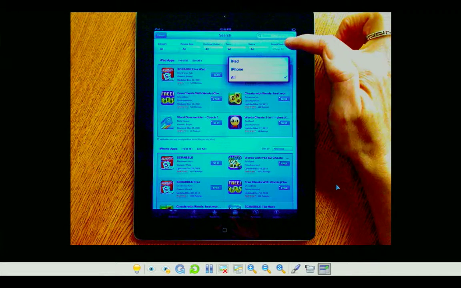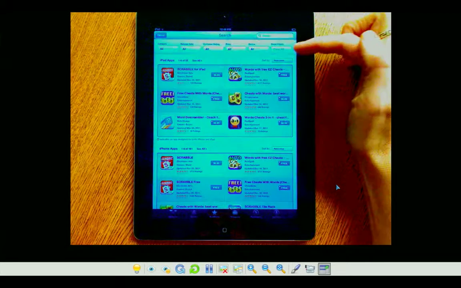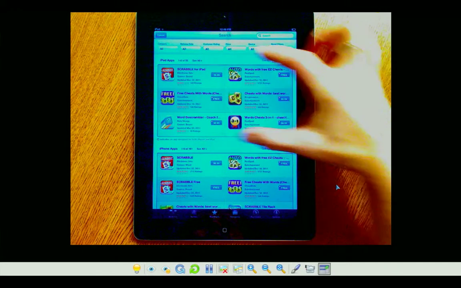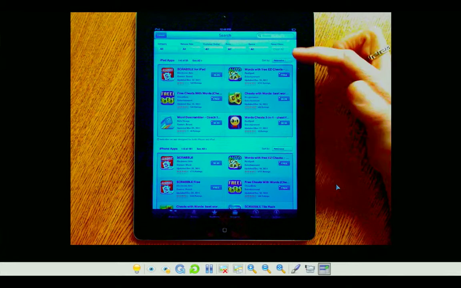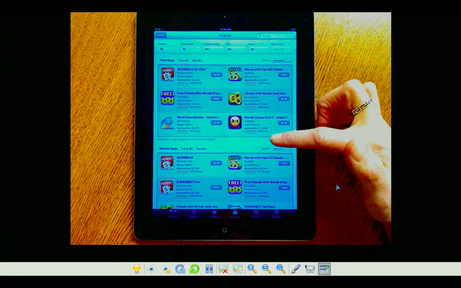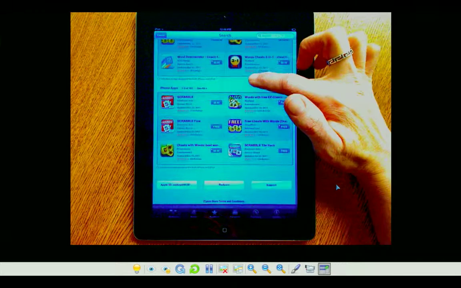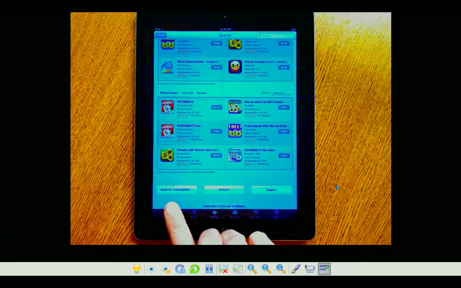If you look below those categories or filters, if you will, you can see that there are segments, and this one is called iPad apps, and these are just giving you ideas of apps that you could install on your iPad. The next section is called iPhone apps, and then there are 3 buttons at the bottom of your screen.